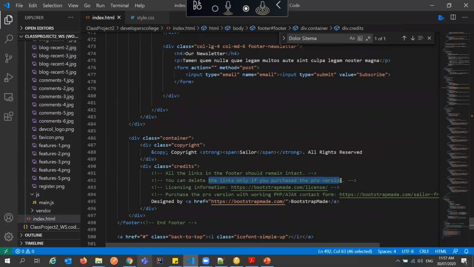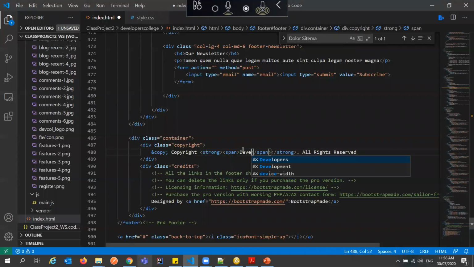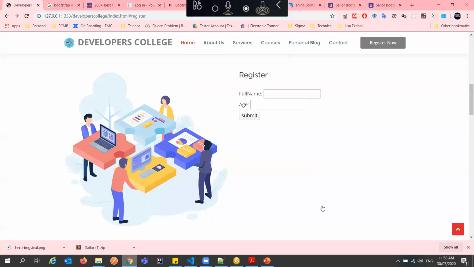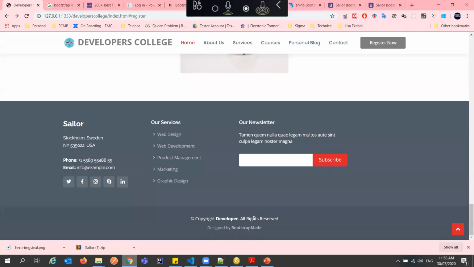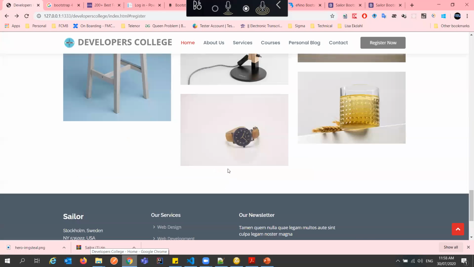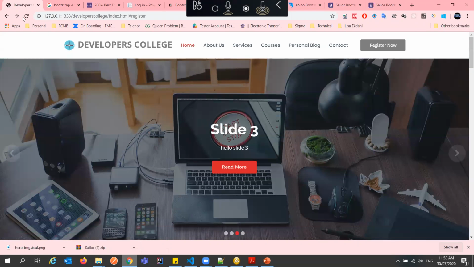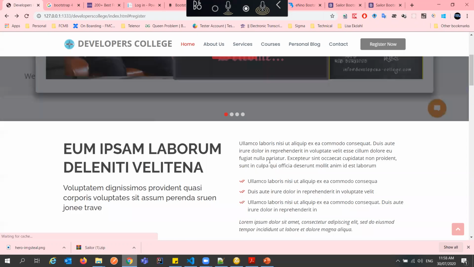So they are telling you that, just for you to respect them, you need to leave this copyright on their page. But I can remove it. Like I said, nobody will look for you, but it's always good to respect when you use something for free. So you can put your name and change everything here. It doesn't matter if it's text, they just want you to respect them because you copied or downloaded the template. You should do that. So this is the end.